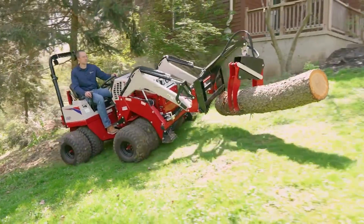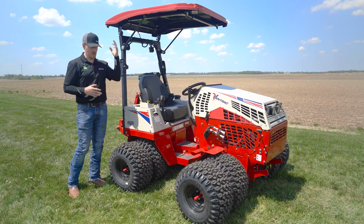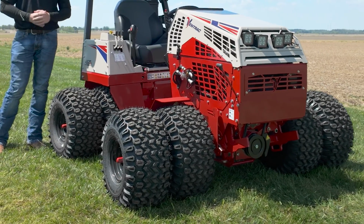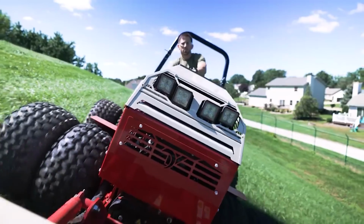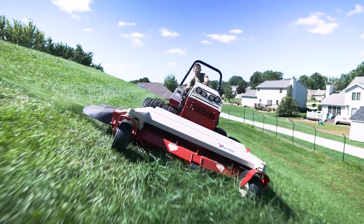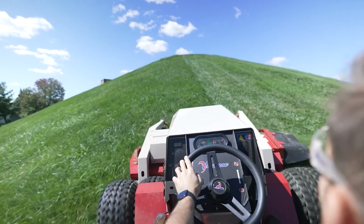This is a rather general setup that we see on a lot of pieces that we sell, aside from maybe the canopy, but this one is a setup with duals on it. This allows us to operate at a 25-degree slope up to 30 degrees, given the right piece of equipment on the front and correct air pressure in the tires. That's really where these excel, is on hills.